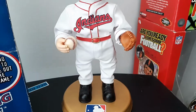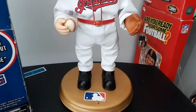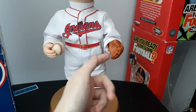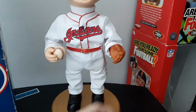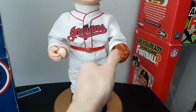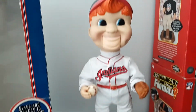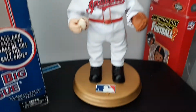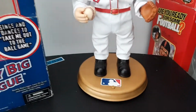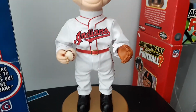His arms were also positioned down, and I've readjusted them. As you can see, I don't think they are in the original position. I think this arm was pointed down a bit, and this arm was out more. I'm not sure. You'd have to watch the first video I made to see how the arms looked. But I like them the way they are anyway.